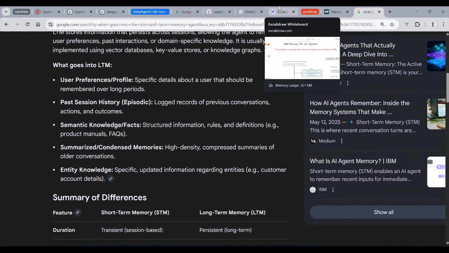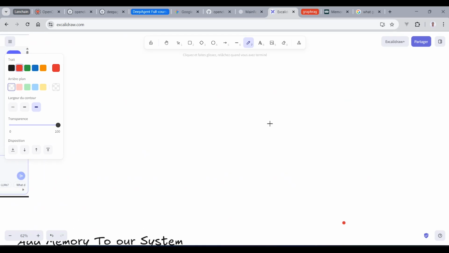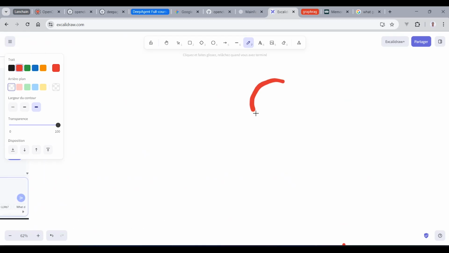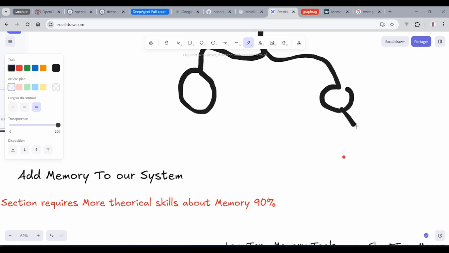Because I don't want to get into the details, guys, since I assume you know how to create a multi-agent system. If you know how to create a multi-agent system that looks like this, you can create a manager agent, and then the manager agent can have two sub-agents, and these sub-agents can have tools too. Let's say this sub-agent here has a tool that allows it to create a file and a tool that allows it to read a file. This one here has a tool that allows it to go on the internet and grab data.